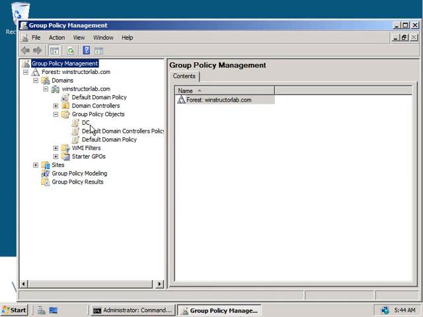Now that said, personally, I would spend a little bit more time on your policies than that, since you might find if you get them wrong, suddenly your applications might stop working, or people can't connect as you've locked it down too tight, or maybe disabled a service that you really needed. So pay attention, take your time, get them right, and then go off and apply them to your OU.